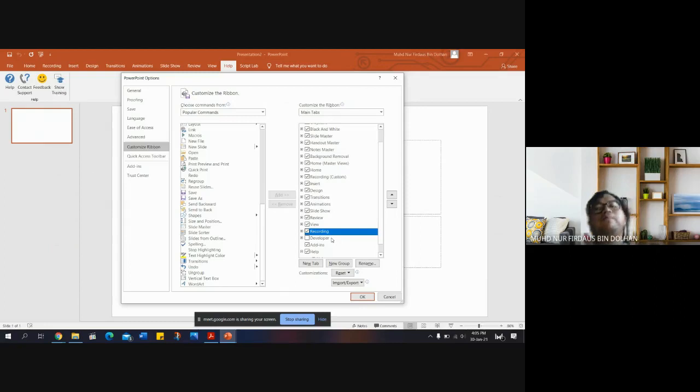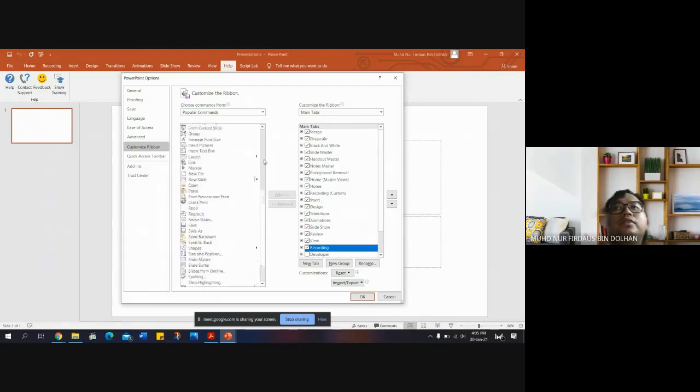My recording is already added into the tabs. But if you start from the basic Microsoft PowerPoint without recording in here, usually the recording is inside the customize ribbon.